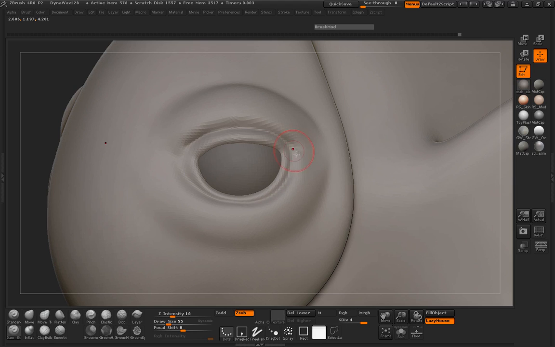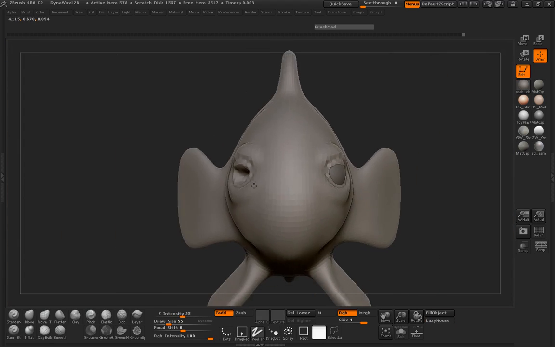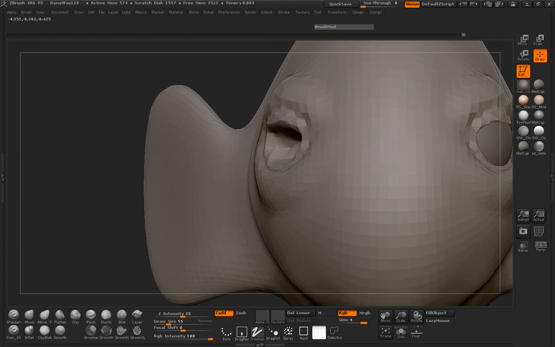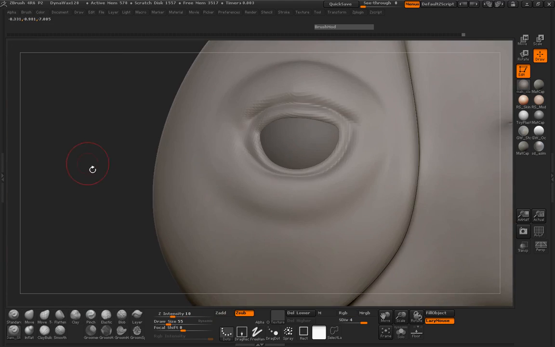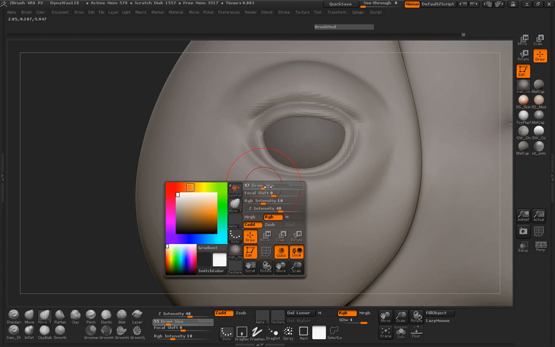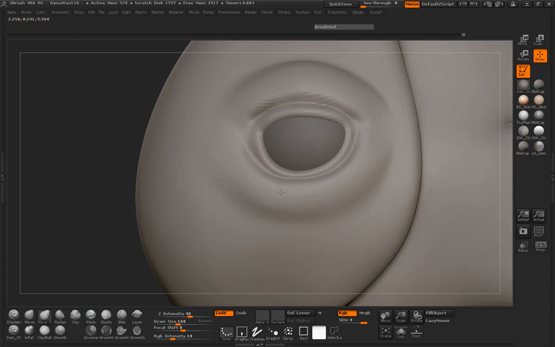But I think we need to scale these eyes up a little bit, because it looks just a little bit too small. I think we should maybe make them a little bit larger. So let's grab our Move Topological brush. Just pull it down a little bit.